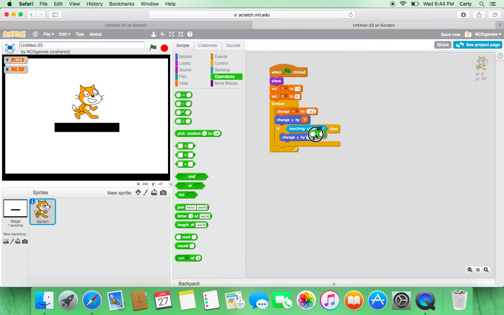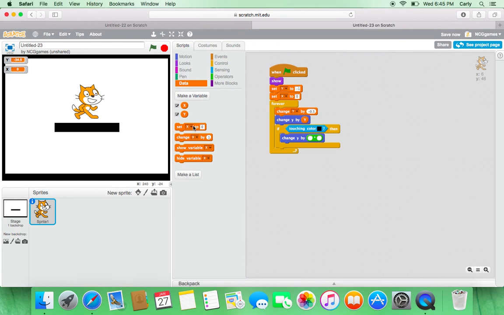We're going to bring that right in here. And then we're going to grab data, and grab this y. We're going to try and get that in that circle there. And then on the other side, we're going to do -1. All right, let's try that out.